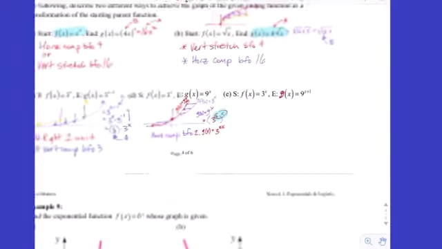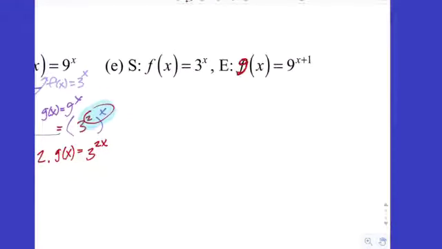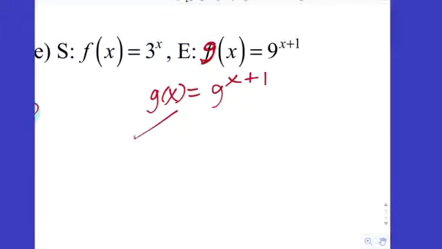So the same thing that we did over here, we're going to do over here. I'm not even going to graph these. Begin with the end in mind. Okay? I want to end up with g of x equals 9 to the x plus first power. If I want to obtain that from the graph of 3 to the x, I need to then write this as something base 3.